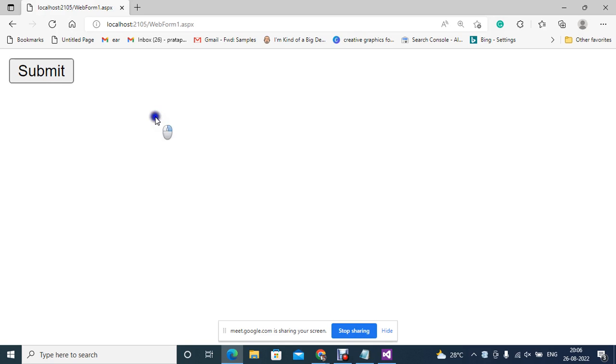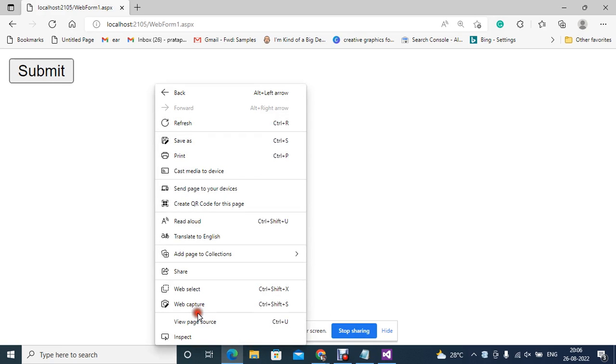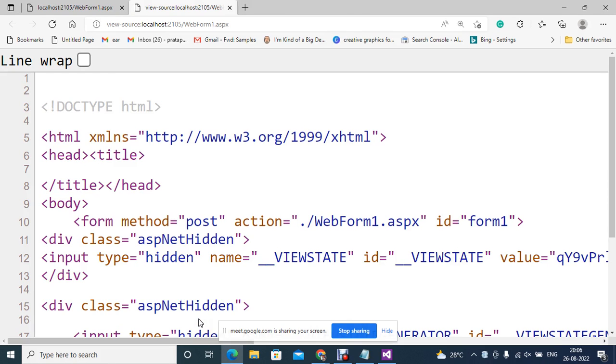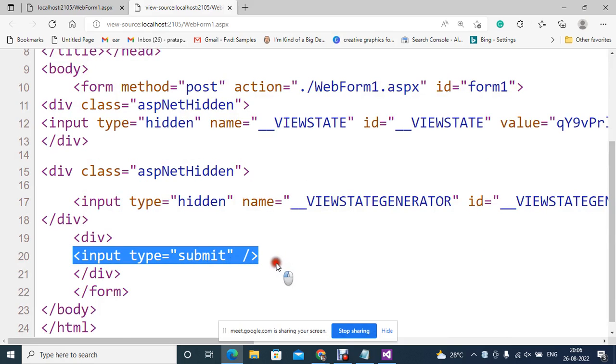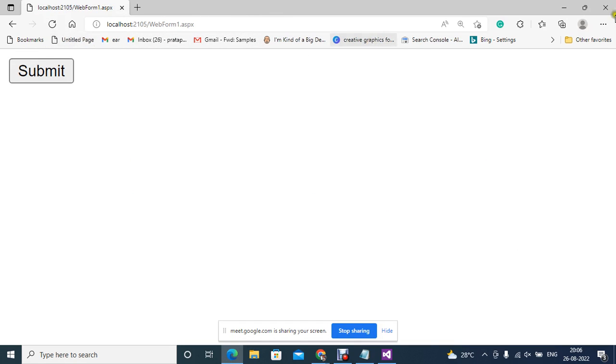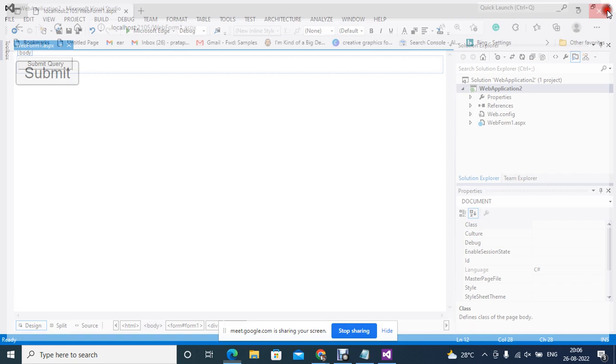But this is a client side script. Client side script means this has been written in HTML. If I go to the source code, I can see all the code. See, I can see that button, how it has been made. Clear? Because I told you HTML, JavaScript and CSS are the codes that are written for the browser, that can be visible by the client. So there are three ends actually.